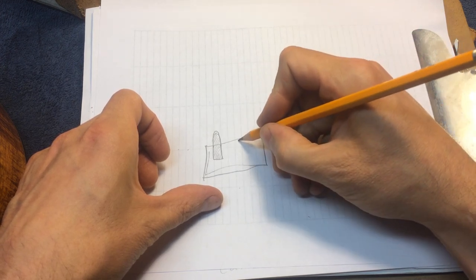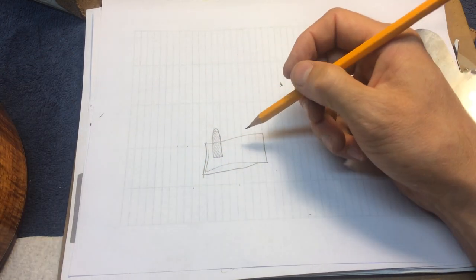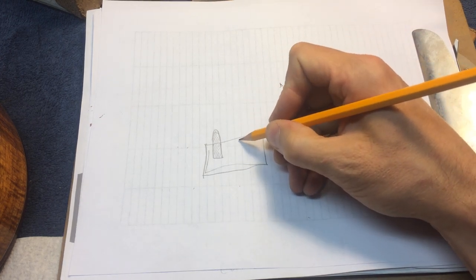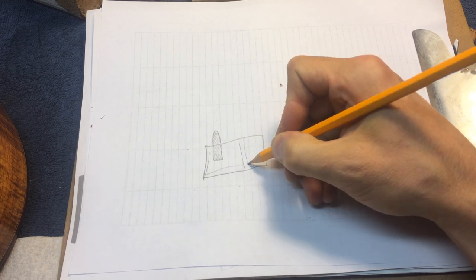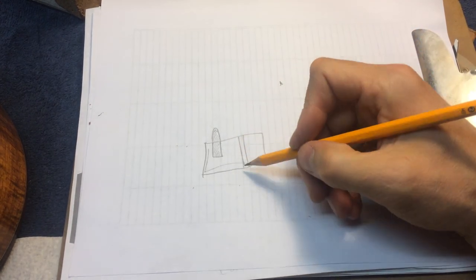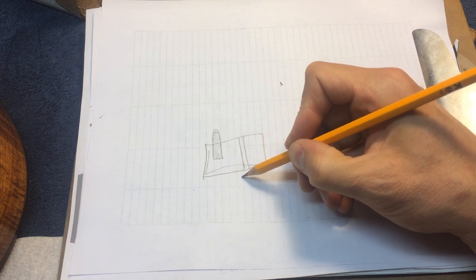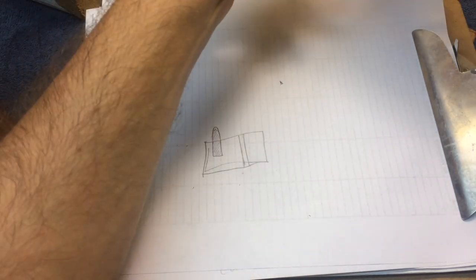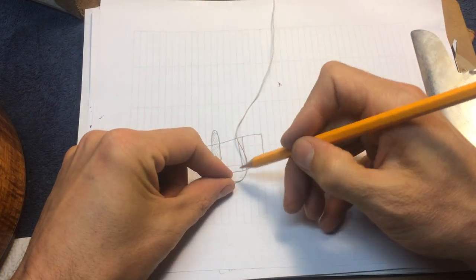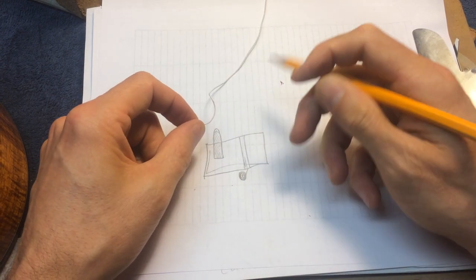For a guitar or a uke, or a uke with a string through bridge like this one, or a pin bridge like some people do, here's the hole drilled, and then the string goes through there. If this was a guitar, actually with a string through bridge as well, the string comes down through here, and then you tie a knot on the end of it, and then it goes up through there.